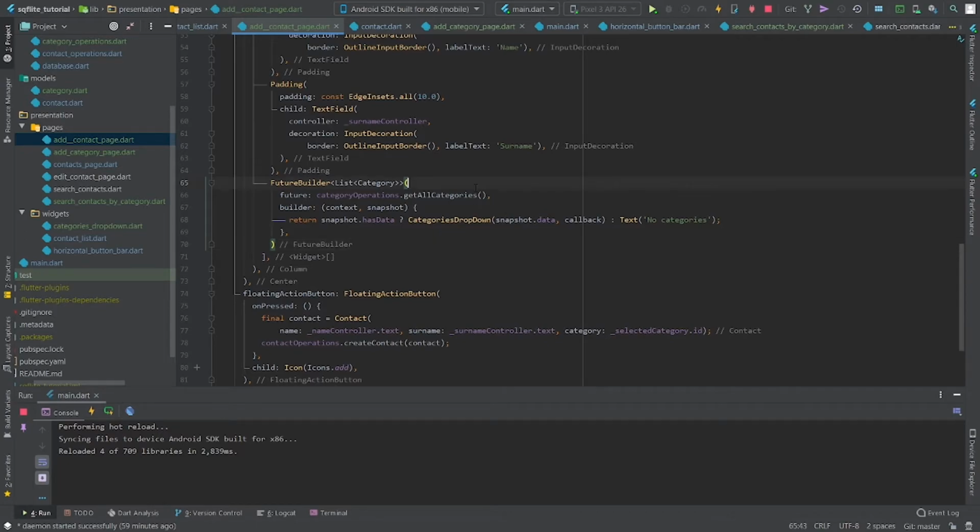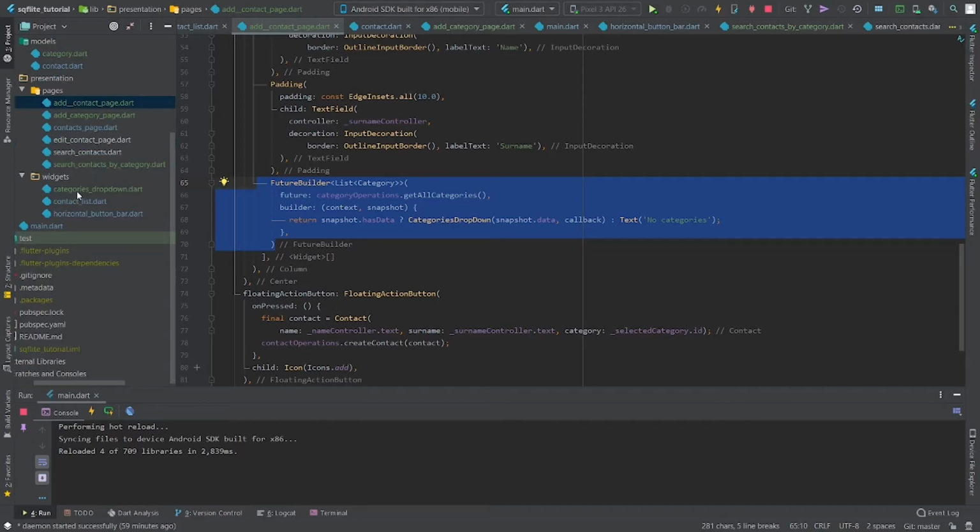And yeah, we also have to pass it inside of a future builder, and we don't need a callback method per se, but yeah. So we just reuse this component.